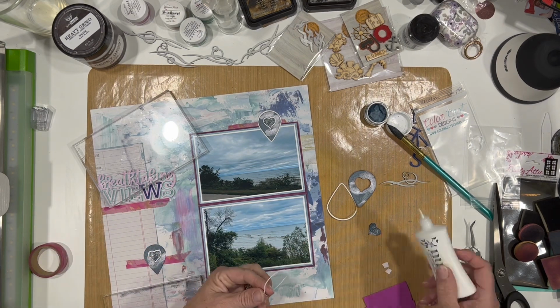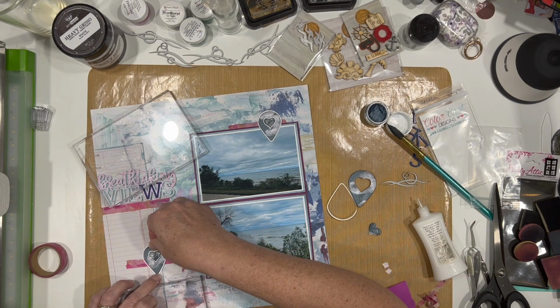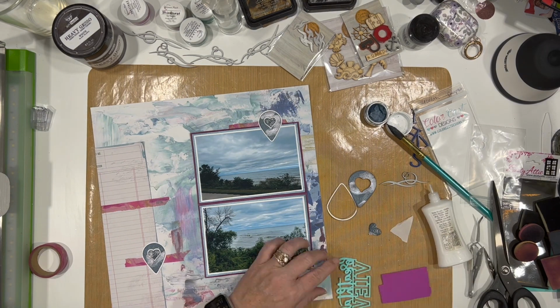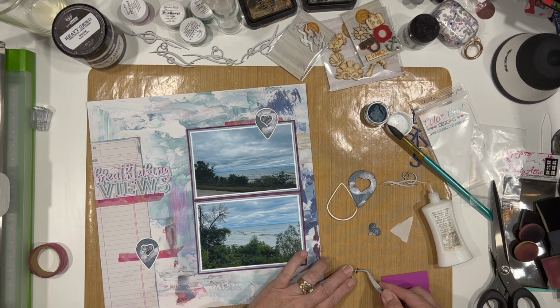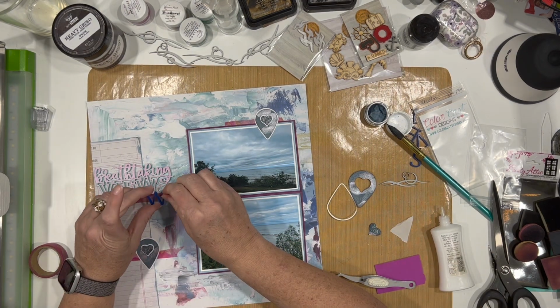I am going to also use the moon dust gel on top of those waves that I prepared right at the beginning, and that's going to give them some sparkle. And because they're kind of a fine line, it's not an overwhelming sparkle, but it is just enough to kind of catch your eye when the page moves, and I really like the way that it ends up looking.